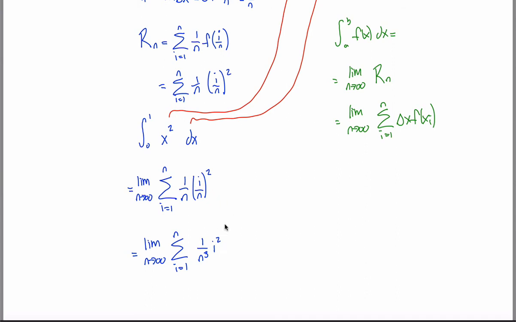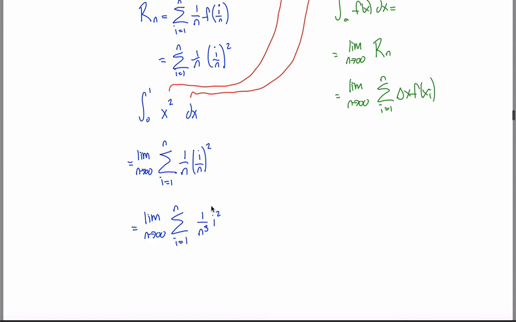If you could talk yourself into this and this being the same, even if you don't see why I'm writing them this way, if you can see that this and this is the same, you can make a huge jump. Because really all that's going on here is a constant times this I squared thing. The constant is 1 over n cubed, and I know n cubed feels like a variable, feels like it's changing, but it's not. It's something that is fixed. The only thing that changes in every one of these terms is the I, the index. So this is the exact same in every one of these terms.